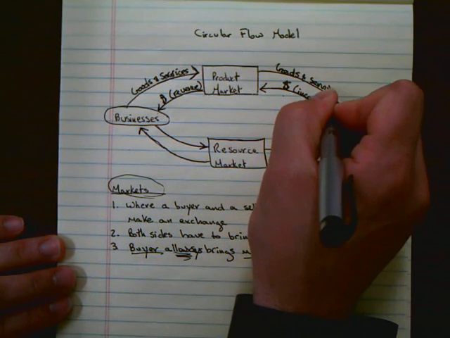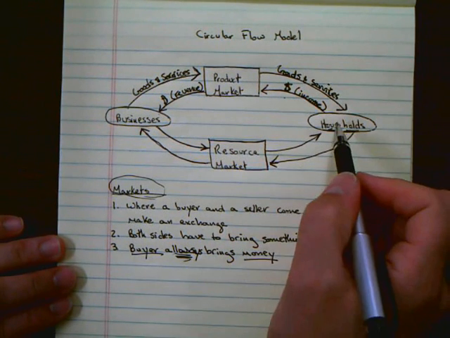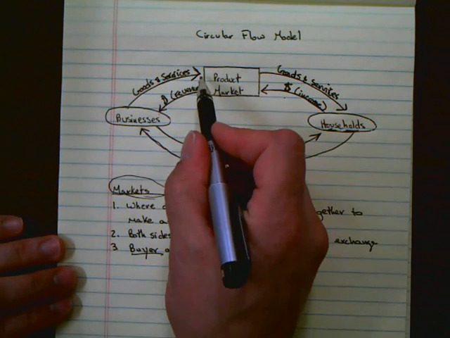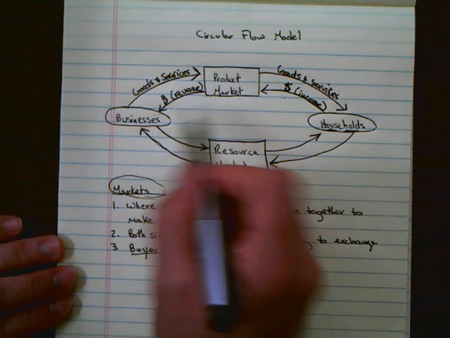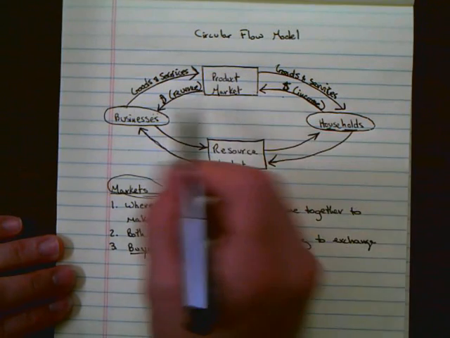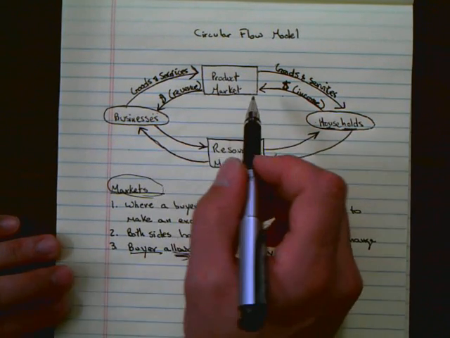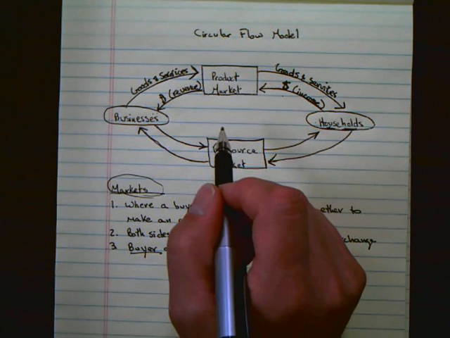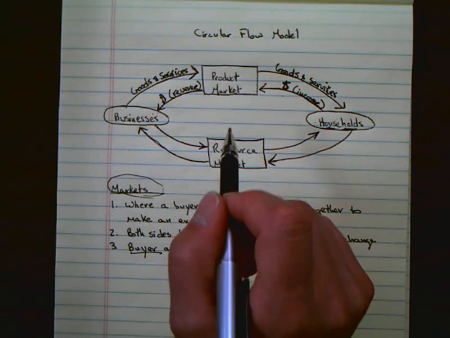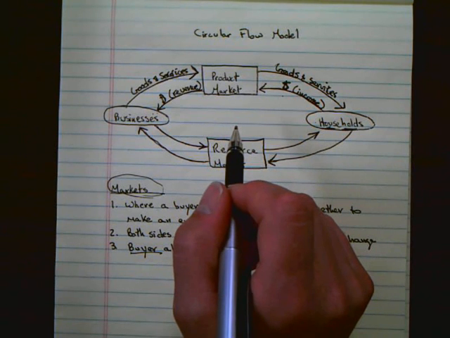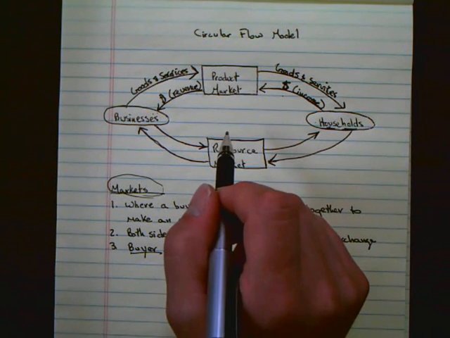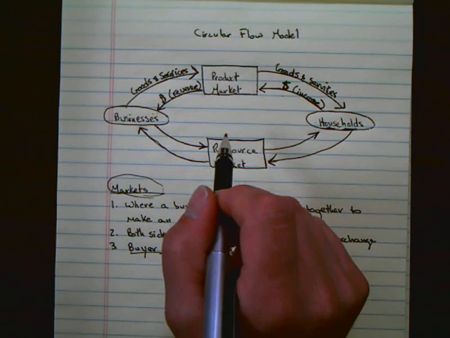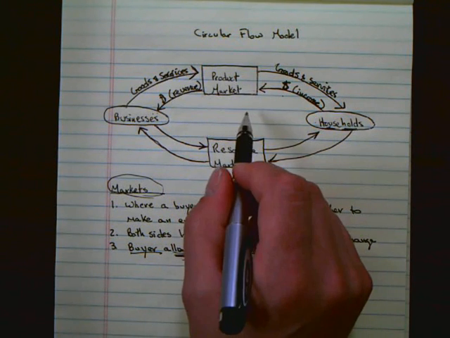Now notice, the household brings home what the business brought. The business brings home what the household brought. So the business gets what the household brought, and the household gets what the business brought. So that's the product market. In every market, it's very important that you ask yourself this question: who's the buyer? Who's the seller? What are they bringing to the market? What are they taking home from the market? The buyer's going to bring home what the seller brought. The seller is going to bring home what the buyer brought. Okay? And that's what happened in the product market.